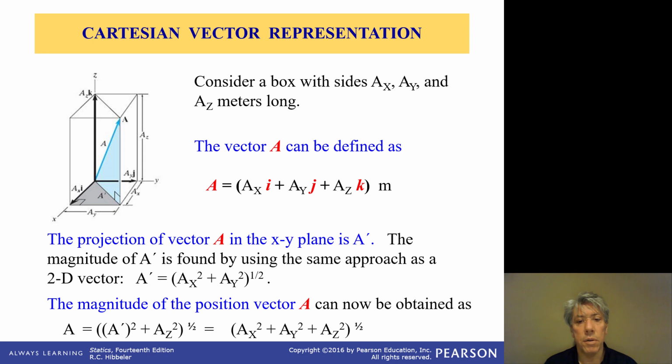So the magnitude of the position vector A, the original vector itself that's shown in sort of a teal color there, could simply be calculated as the square root of the sum of the squares of its lengths, Ax squared plus Ay squared plus Az squared, and then square root. So another way to look at this is the length is A prime squared plus Az squared, but we know that A prime squared is Ax squared plus Ay squared. This is more a proof to show you that we can extend Pythagoras' theorem into 3 dimensions beyond just 2.